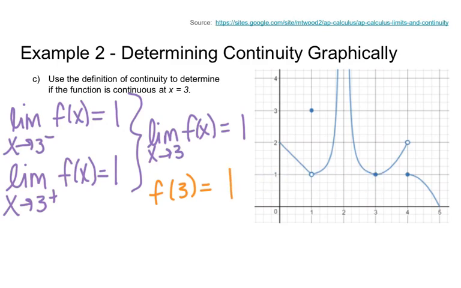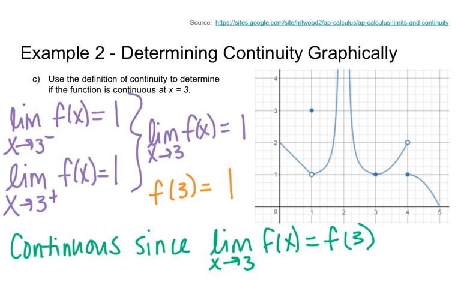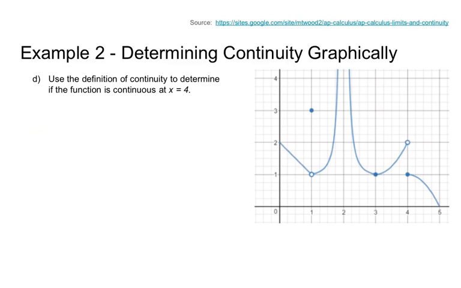Finally, this is an example of proving a function is continuous at a point. So it is continuous at the point x equals 3, since the limit as x approaches 3 of f of x is equal to the actual output of f of 3. Okay, and all of them equal 1. Sometimes people add that in like that, putting an extra part, and some people kind of write it separate. Doesn't matter to me. Okay, last one with this graph, I promise.